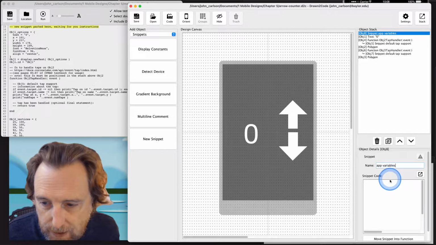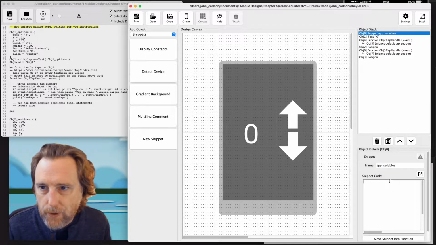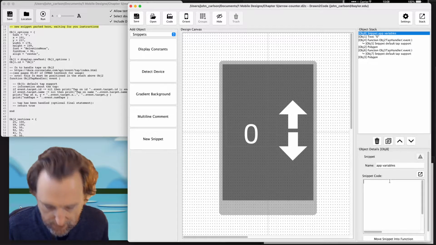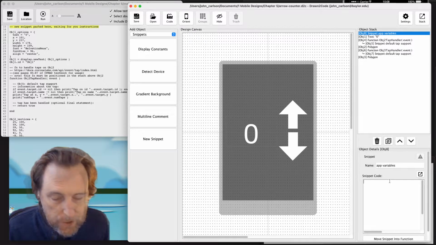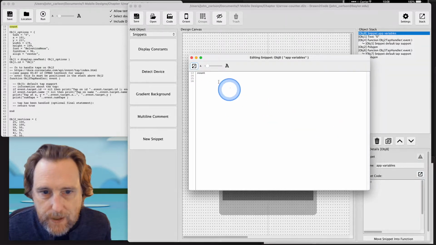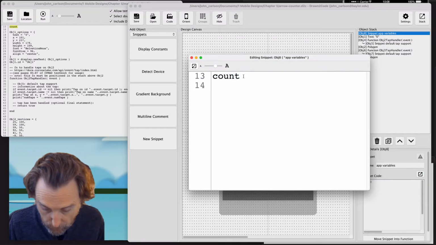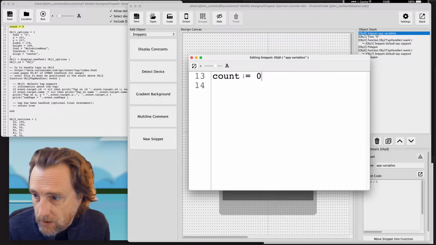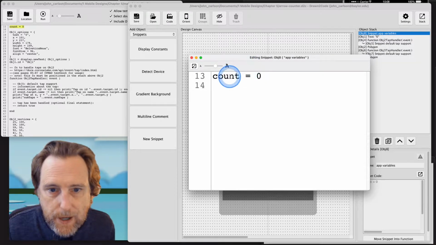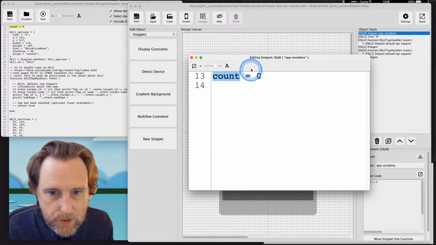That way, if we add additional variables at some point, we'll know what snippet has it and what would make the most sense to add it to. So we've done counters. You know, we create a variable. Let me zoom in on that so you can see. So I'm editing this new snippet, and I'm just going to create a variable called count and set it equal to 0. It doesn't really matter what you call it. You just need to remember what you call it.